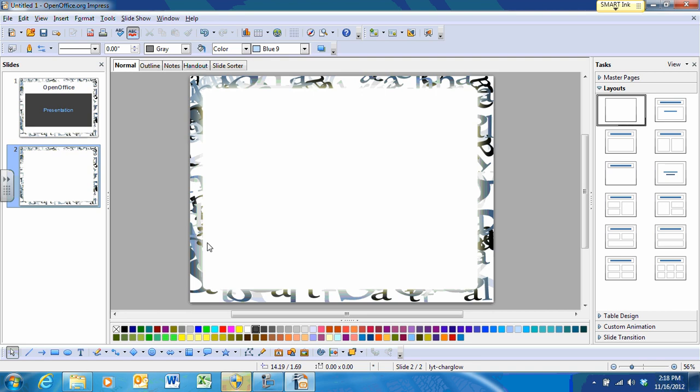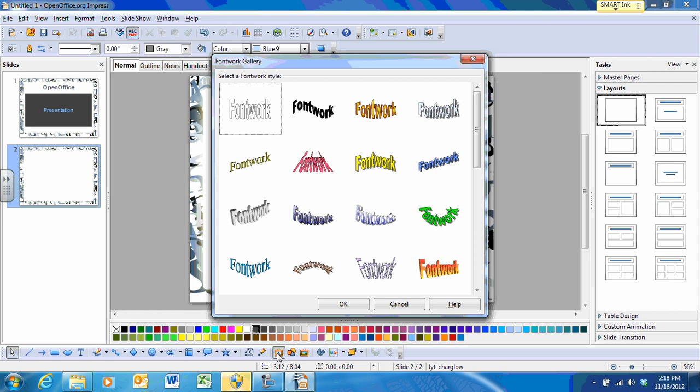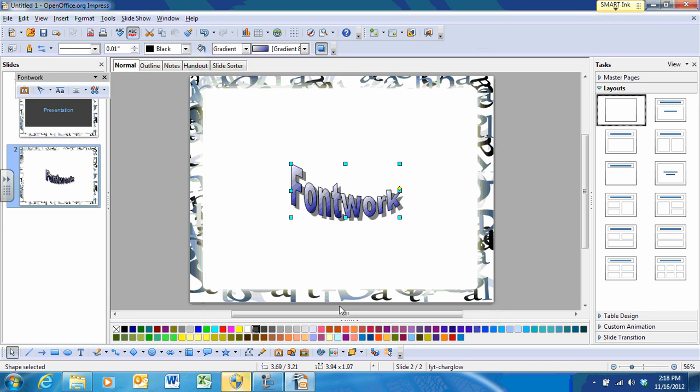And now I'm going to come down to the drawing toolbar that's at the bottom, and there's a little box down here with an A in it. And that's similar to WordArt that we have in Microsoft Office. I'm just going to select one of these and do OK. And you can see it comes in like that, Font Work.